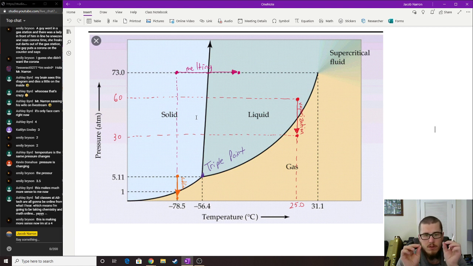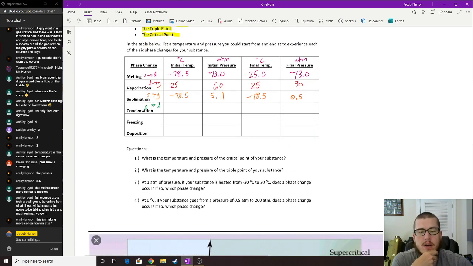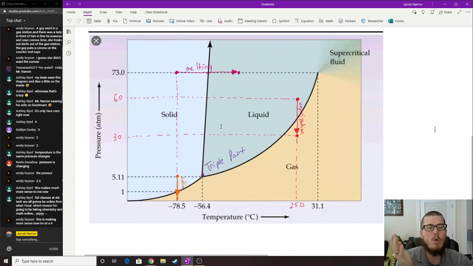Good luck. So listen. We have already done liquid to gas. And so if we're doing condensation, that's just gas to liquid. So why would I not just do this right next to my vaporization line and just say, yeah, I'm going to flip it. I can do that. Now pretend like those lines, those arrows are on top of one another. I can't do that because otherwise it'd be a sloppy mess. But let's assume they're right on top of one another. I can do that. So this is now going to be condensation.